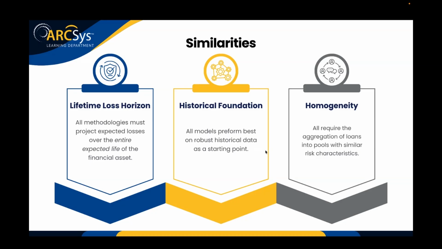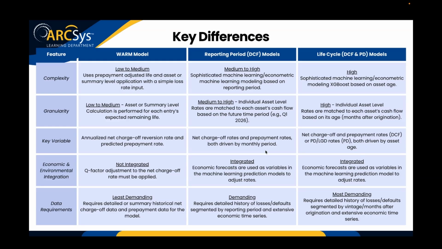Now let's talk about some of the key things that should be considered regarding the differences of these models, which will also allow us to determine which method may be an appropriate choice based off of the complexity and data available. The WARM model is the least complex of all of these models.